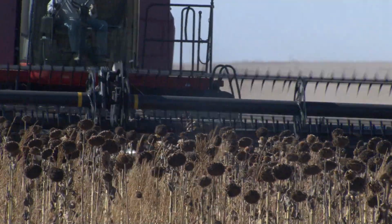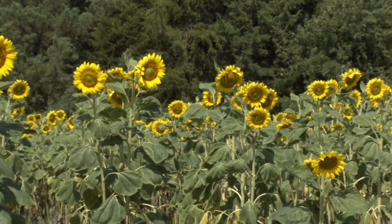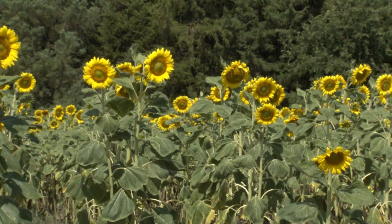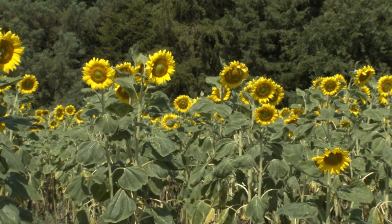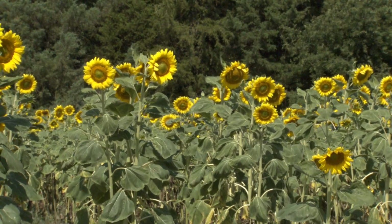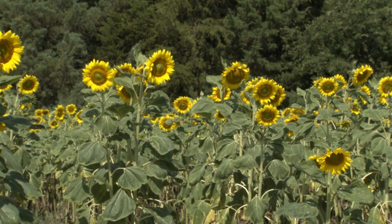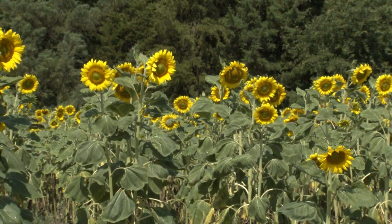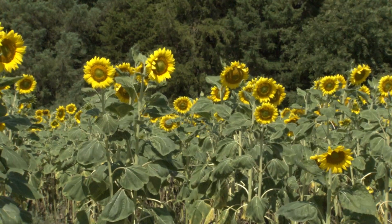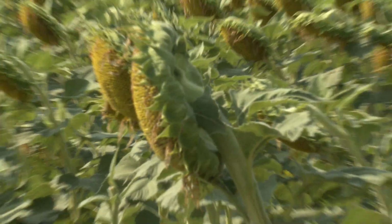One thing on harvest that we always try to keep a pretty close eye on, these are pretty high oil content, and so with the dust and everything out in the field, they have the opportunity to potentially start a combine fire. So everybody's very cognizant of what's going on when we're harvesting sunflowers, and usually has a fire extinguisher with water in it and someone paying close attention so that we don't have those issues. But when we get really dry out here, even static with the dust combination can cause issues. So we try to be very cognizant of that when you're out harvesting sunflowers.